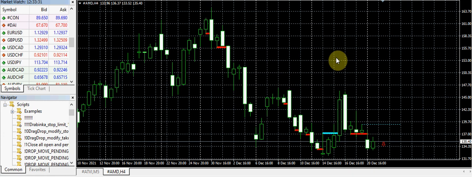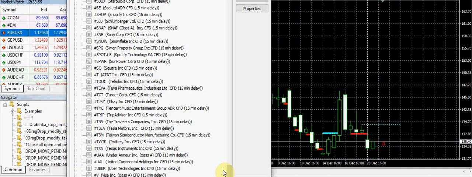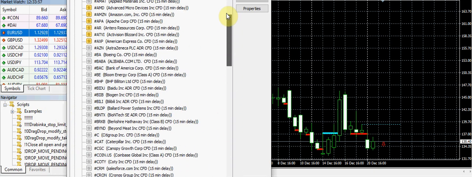This is an empty Admiral Markets free MT4 demo terminal that I'm using for checking on stocks. Fantastic array of stocks here. In fact, why don't I show you that as a sidebar to this? So symbols, there.